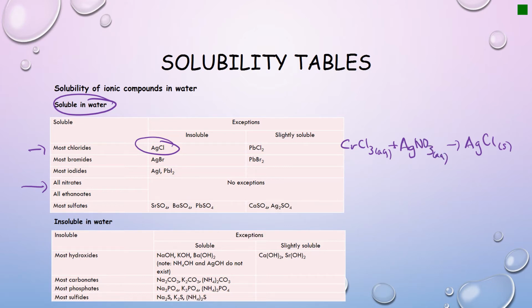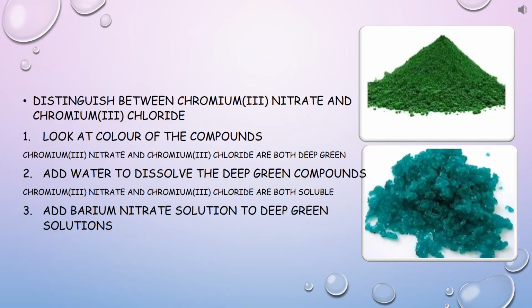Using chop kapow, you can see that I would now make silver chloride, and our other product would be chromium nitrate. This obviously needs a balance, so I'm going to have to put a 3 here and a 3 here. Now, if I add silver nitrate to chromium nitrate, you can see by doing a chop kapow that you will actually get no reaction. So we have distinguished between the two solutions.